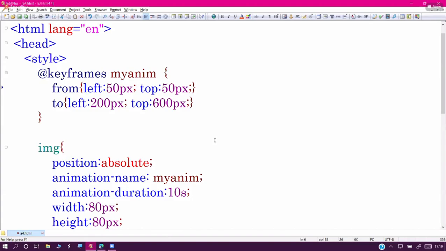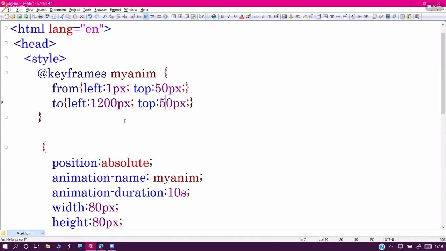From the left coordinate of your tag, whatever it may be, not an image, text only I'm taking here. So the starting point is 1 pixel left coordinate, top coordinate 50 pixels. That is the from point. The ending point is left coordinate 1200 pixels, top coordinate 50 pixels.